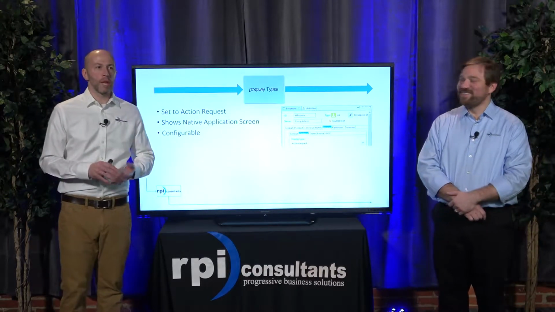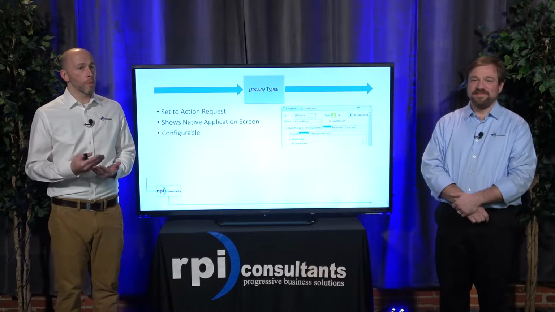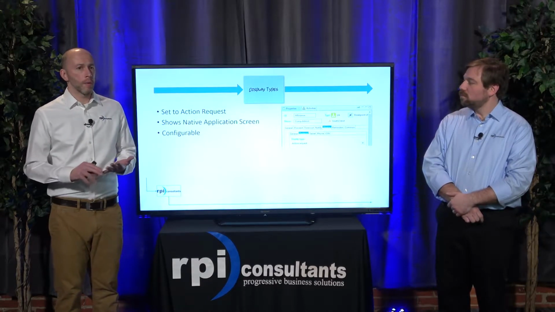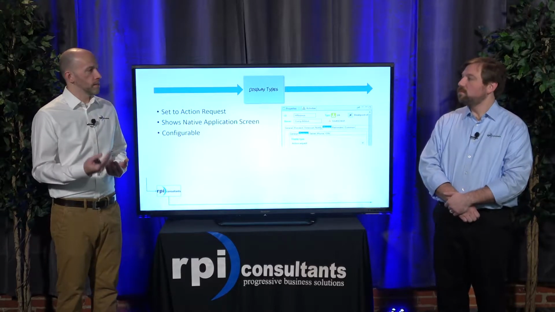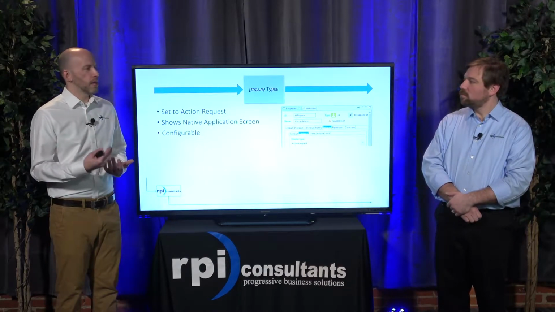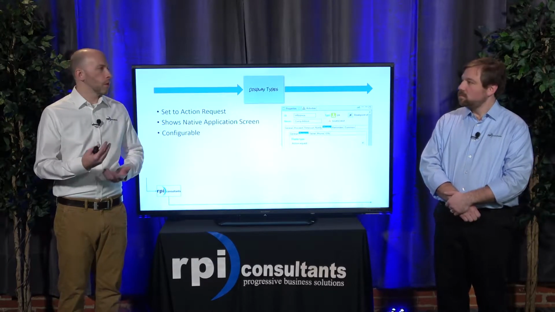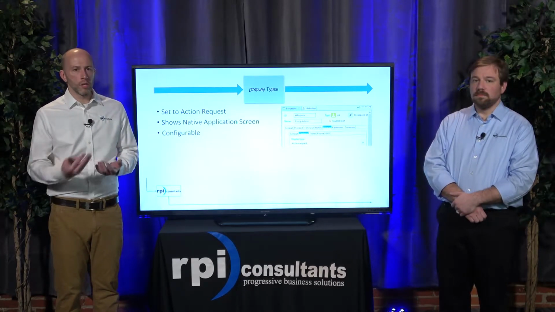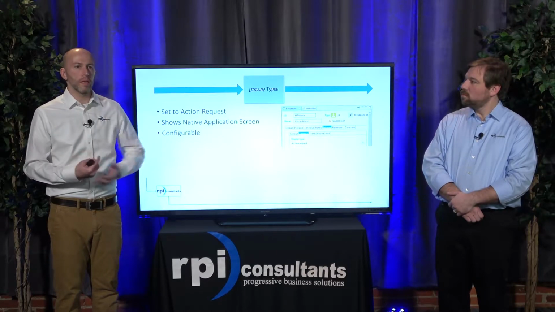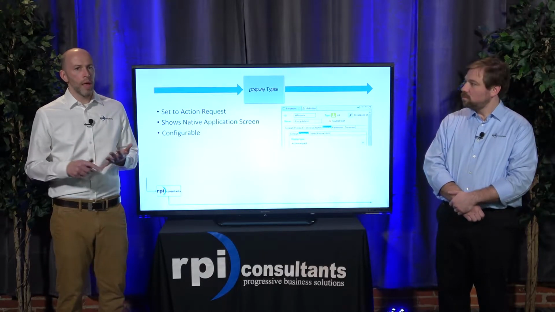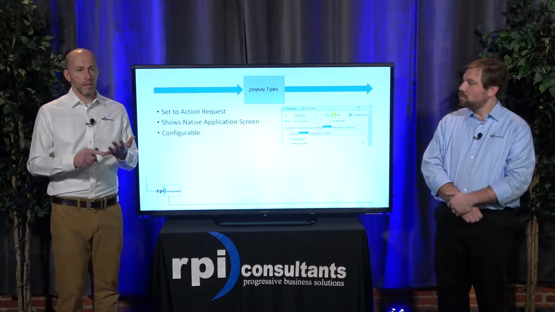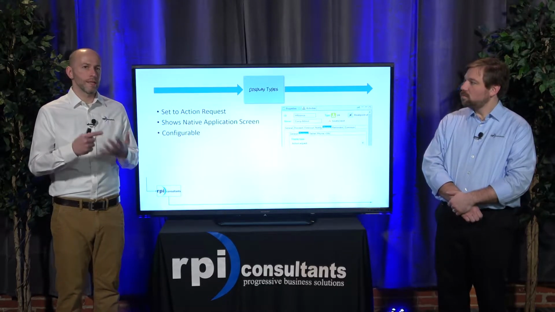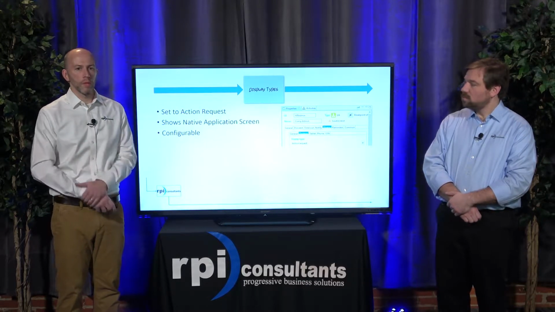So let's talk about display types. When we look at the work when it gets routed to an employee or a manager or someone for approval, typically you're going to want this set to action request, and this is how these flows are delivered. And what that does is then it shows the native application screen. There's no special coding or anything that you need to do. Again, this is embedded into the GHR application, and it will just show that application screen, very similar to what the initiator filled out. Now this is configurable, and the system knows, okay, is it the approver, is it a first level approval, or is it the final approval? And the configuration console can configure those screens slightly different depending on which approval level this is.